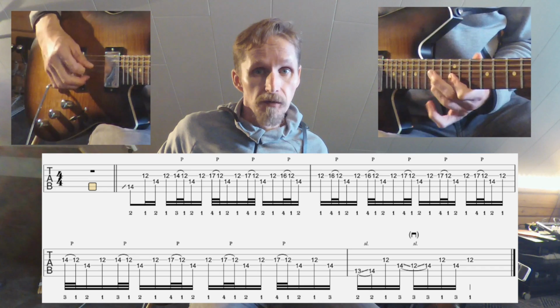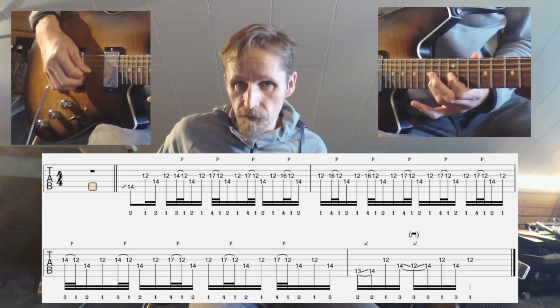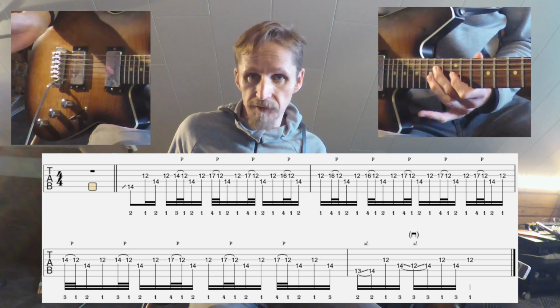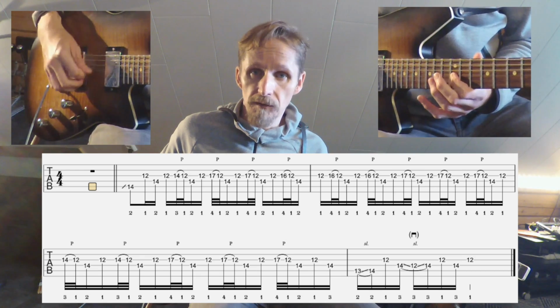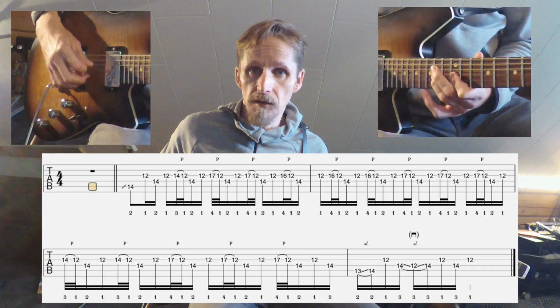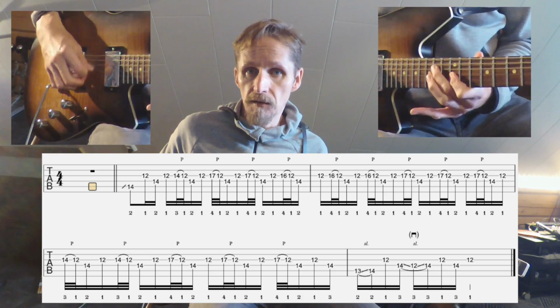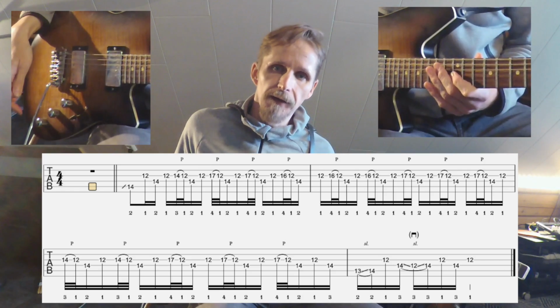So you do it like that: 8th note, 16th notes, and then an 8th note on the end. So the rhythmical pattern sounds like this: 3, 4. So I suggest you practice that a little bit.